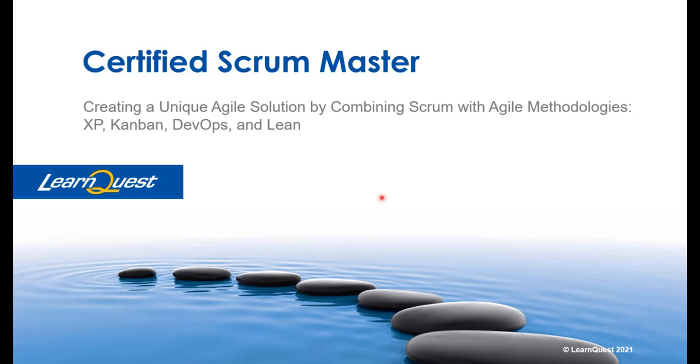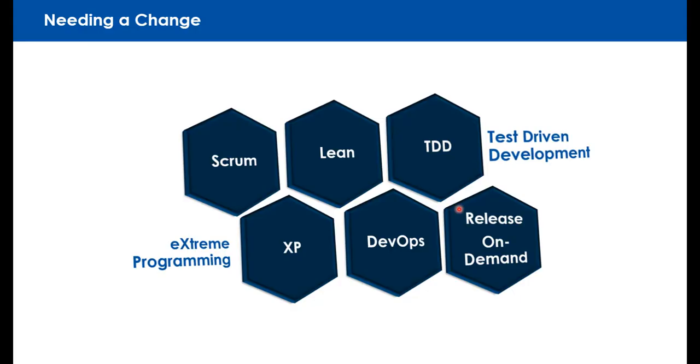Welcome to this lesson where we will begin to discuss some of the Agile methodologies that we can combine with Scrum to indeed create our unique Agile solution. So Agile is not just one methodology, it is a family. And Scrum is almost always the base or the foundation of the Agile solution.